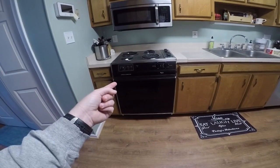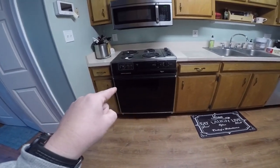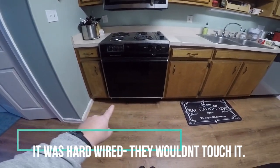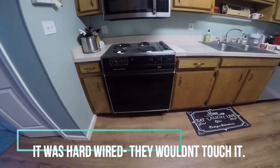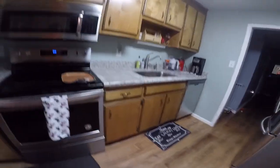So we're gonna have Home Depot come over here in a short bit. They're gonna deliver my new one and pull this one out so that I can put in the new one. But the only thing is that I have to cut the cabinet on the base and then up the front and then on the back there and pull out that little countertop.